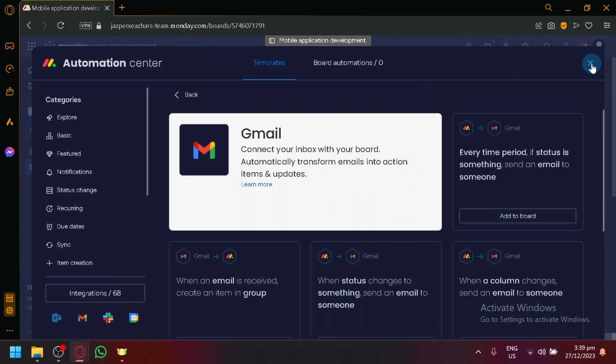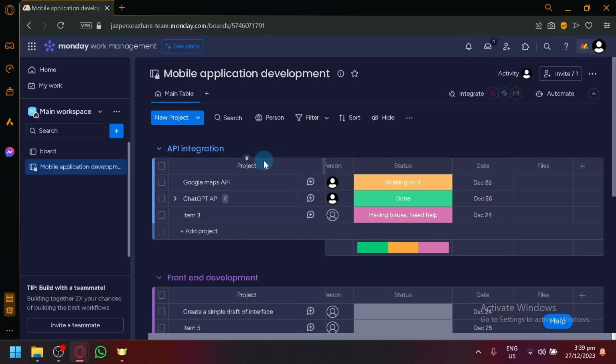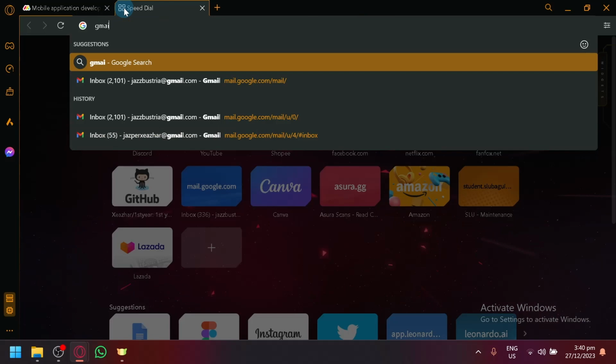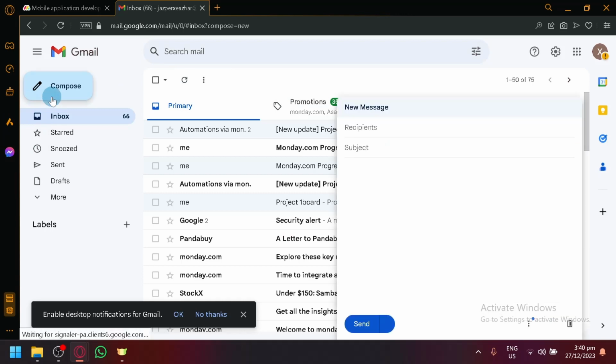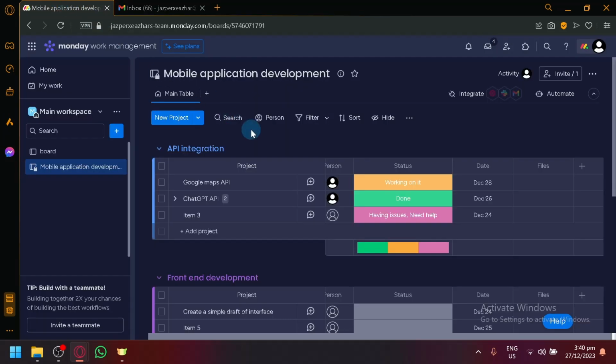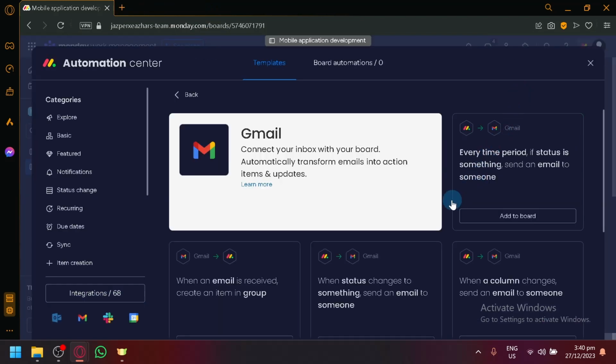Since Monday.com is more of a project management or work management platform, it is not an email platform where you could easily create or publish emails that you could just send to someone. It's not going to be as direct as Gmail when you create an email. If we go to Gmail here, as you can see, this is our email. You can easily compose in Gmail. That is not the case with Monday.com. There is no such feature here. But the way we could utilize inbox or email in Monday.com, where it will send us emails, is through the automation that I was talking about earlier.